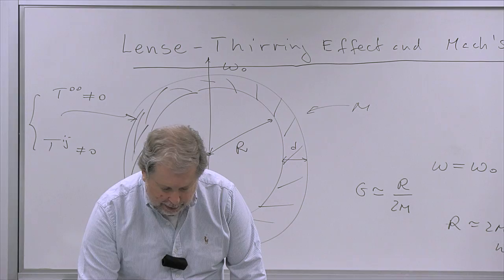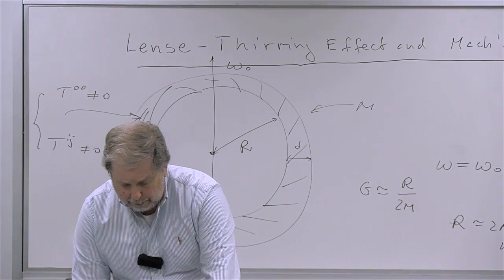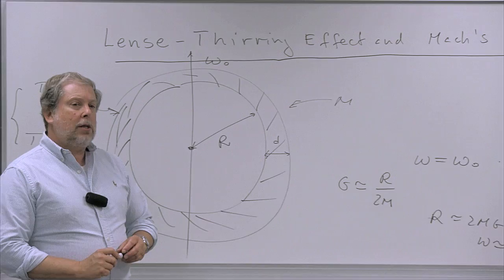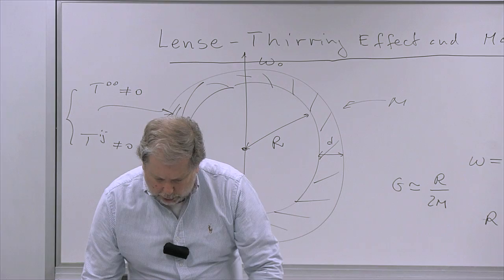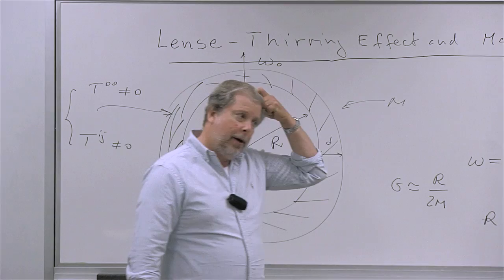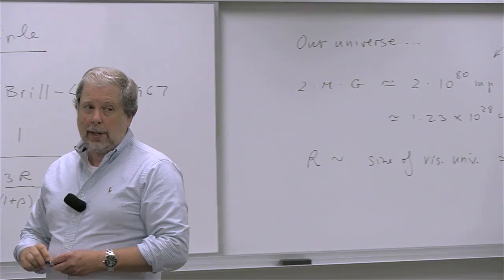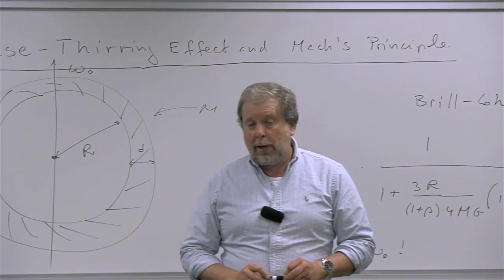If these arguments are correct, if Feynman is correct, if the Mach principle has anything to do with the real world, then the value of Newton's constant is unrelated in any way to particle physics, and instead it has something to do with the total mass and total size of the universe, in a way that within this simplistic calculation is reflected in a relationship of this type. So anyhow, this is what Lense-Thirring did, and I think it's a very interesting calculation, and it sheds new light on this fundamental aspect of general relativity, namely whether general relativity actually does include to the full extent Mach's principle or not, which has come up over and over the years and was, in fact, the main motivation for the Brans-Dicke theory.